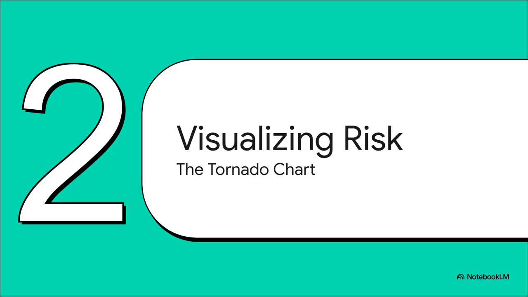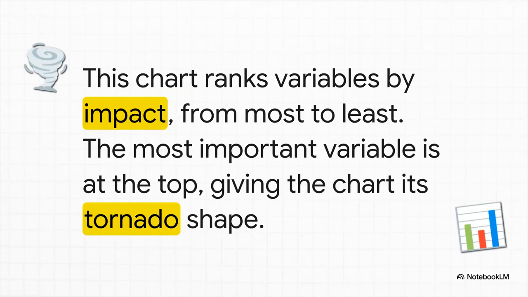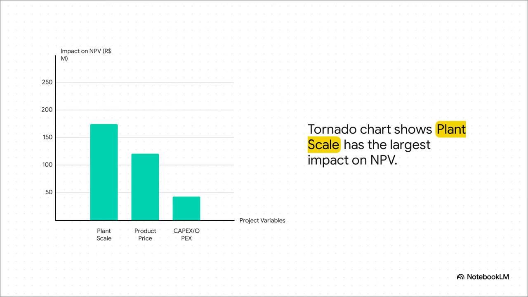And this is where a really powerful visual tool comes into play. It turns a complicated spreadsheet full of those what-if scenarios into a single chart that you can understand in like 2 seconds. It's called a tornado chart, and what it does is pretty brilliant, actually. It takes all those variables we're worried about and it stacks them, from the one with the biggest impact right at the top down to the one with the least impact at the bottom. And boom, this chart just makes the biggest risks jump right out at you.